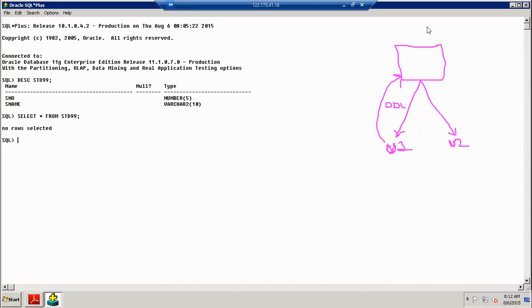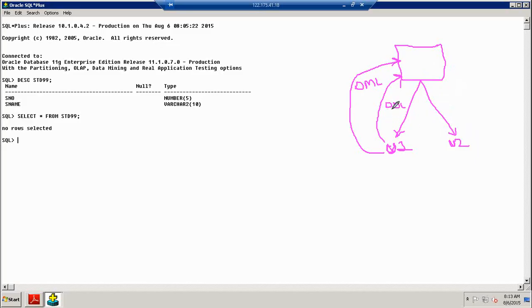But DML commands do not have auto commit. So the same user does one more operation, which is called a DML operation. But in this operation, the respective data is not available. Sorry, this user one does the DML operation, and the data is available in our database. So this user can see the data whether it is inserted or not, but the same data cannot be accessed by the other user.